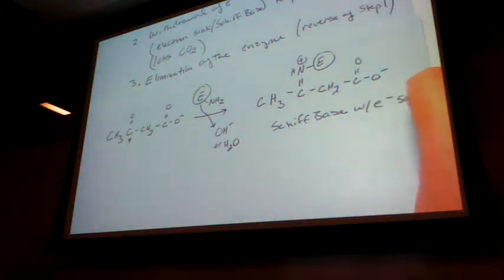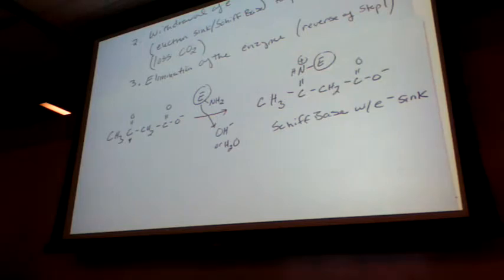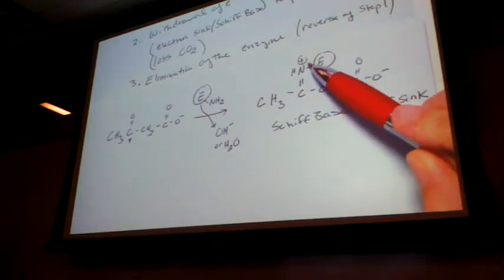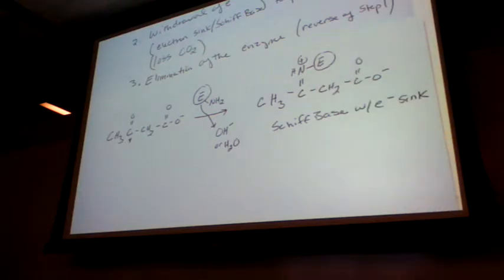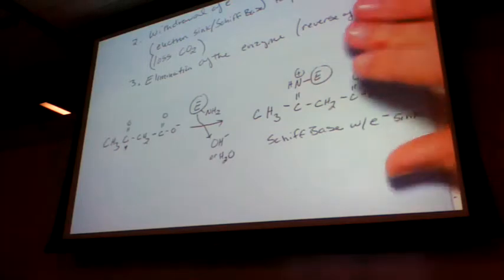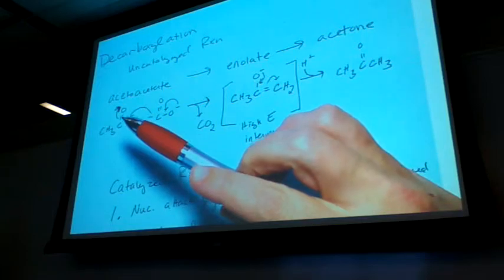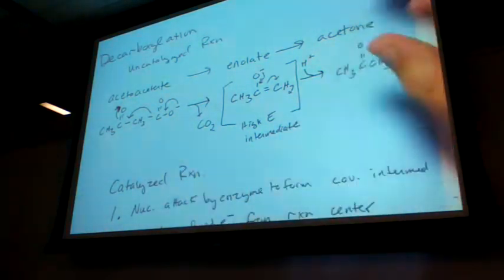The electron sink. Okay. So the electron sink is just that positive charge on the nitrogen. And in the very first step of our decarboxylation, so I'm going to go back up here to where we saw the decarboxylation. We had to move these electrons towards that carbonyl. We put those electrons up on that oxygen. And yes, oxygen is electronegative, so it is going to pull electrons towards it.